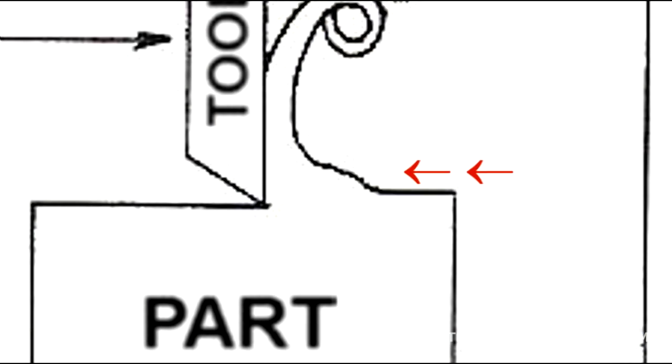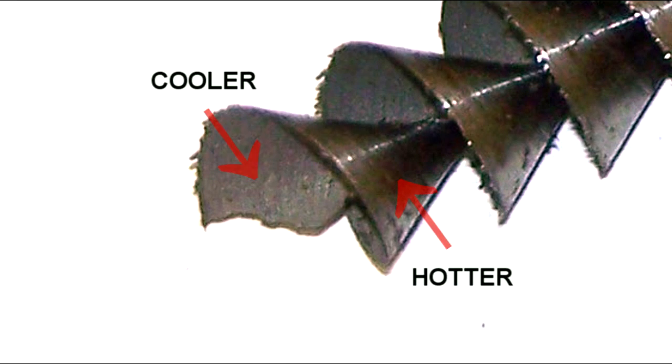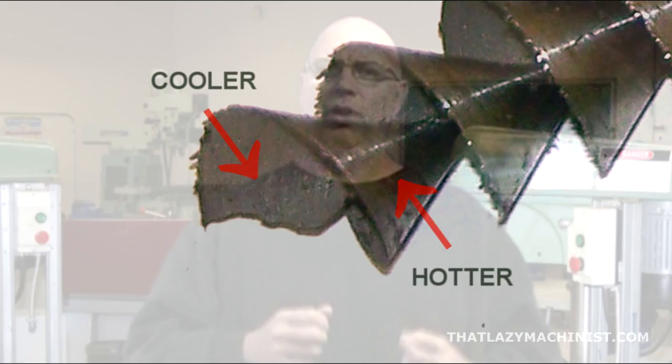The inside surface of the chip starts flowing from the very tip of the tool upwards along the face. It is the surface which has endured the largest deformation. The outer side of the chip comes from the surface of the part. It has been crumpled somewhat, but as a general rule has not endured much deformation. That means that the inside of the chip becomes very hot and that the outside of the chip stays relatively cool.